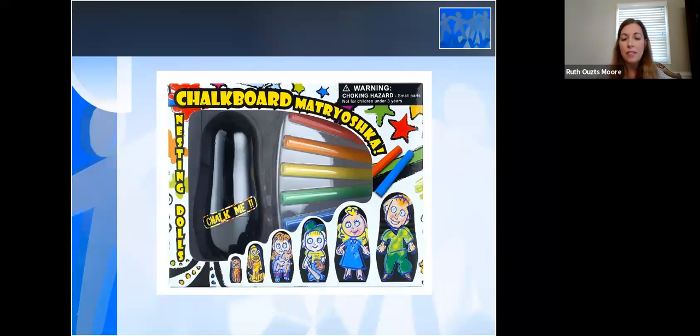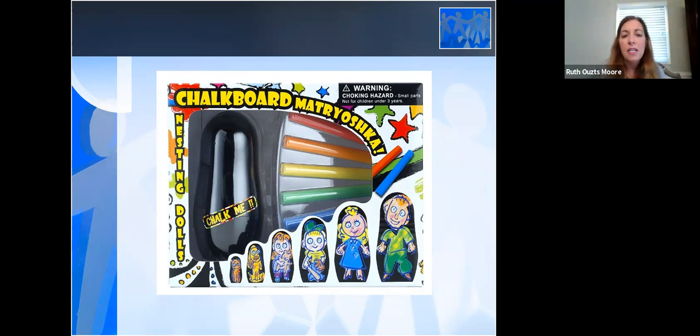What I like about these is that this can be great for establishing rapport. You can say, tell me about yourself or tell me about your family. You can see this one has a little family here, but sometimes they might put dad as the little one because dad's never at home and mom's the big one because she makes all the rules. Or the big one is my little brother because he is always causing trouble and the focus is always on him, and I'm the little one in the family because nobody notices me.